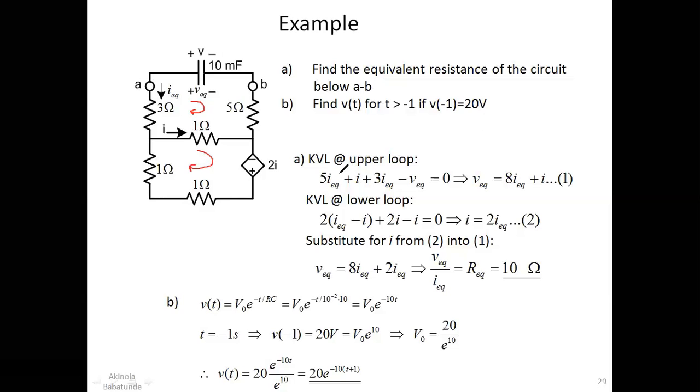Okay, so for the upper loop here, you can see we have I equivalent here at the top. What you would find out is that our loop current is actually in opposite direction to I equivalent here. All right. And these 3 ohms, the I equivalent here will be the same thing as point B here, except that it's going to be minus here. So this is going to be like a positive terminal. This is going to be like a negative terminal, all right?